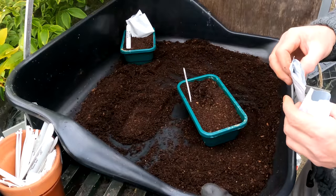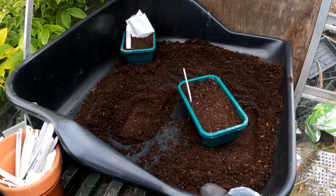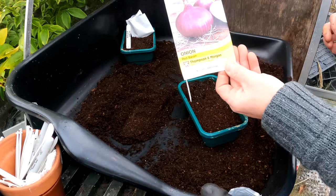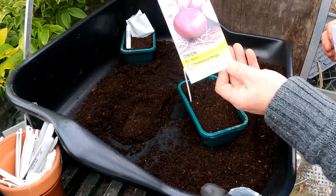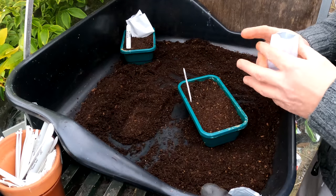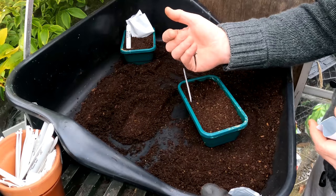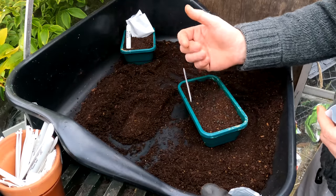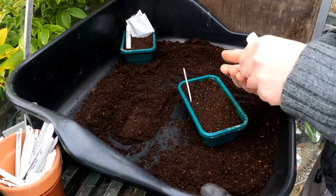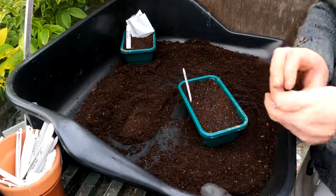The next one is Red Baron, which I haven't tried for a couple of years because I had poor results. I've got three packets from magazine covers — that's the catch, you don't get many seeds in them, about 80 to 100 seeds. I've never had much luck with Red Baron so I'll try them again. I've also got another packet of Red Baron so all of those can go in as well — about half a packet here — so all those can go on that tray.